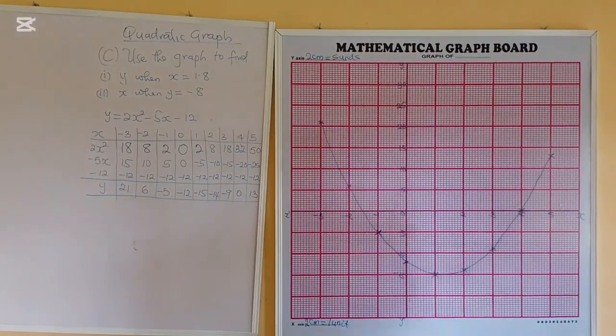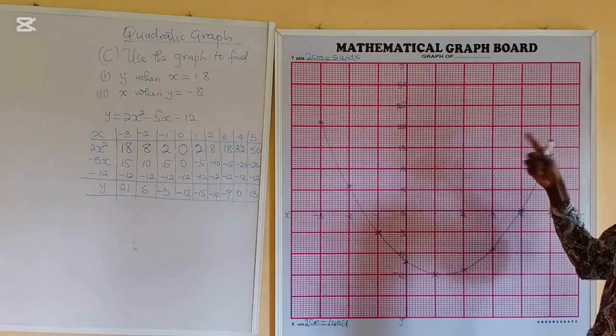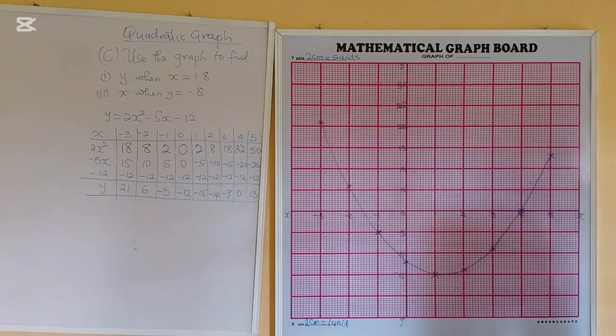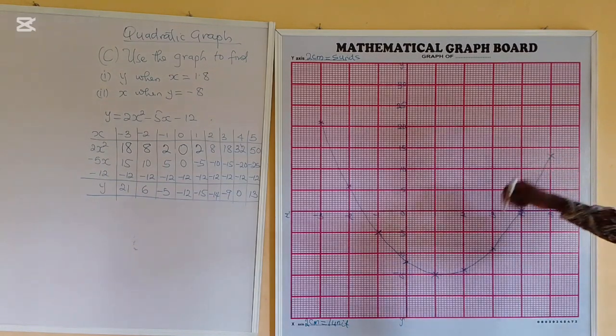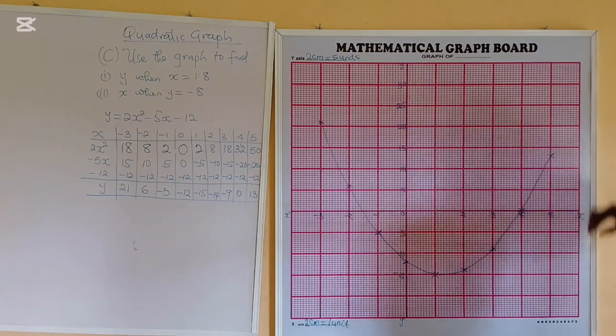Okay, this is the quadratic graph, and it's a positive graph when it's of this nature. When you take it upside down, it's a negative graph. This one, if it is correct, here can be B3 minus each error, half for each error. So that's how we mark in Y.